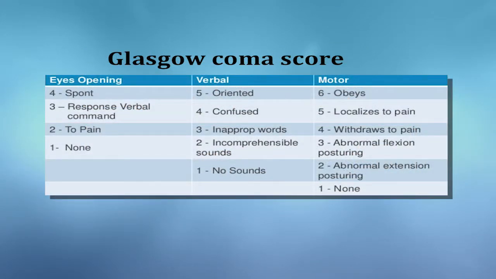Everybody should be familiar with the Glasgow Coma Scale and how to measure it. This is typically developed for patients with head trauma for evaluation and for prognosis of the outcome at 90 days, but many physicians use it for non-trauma patients, as it gives a certain unified idea about the level of consciousness of this patient.